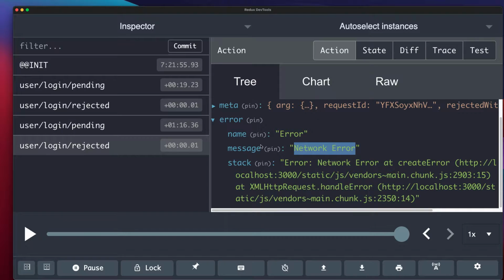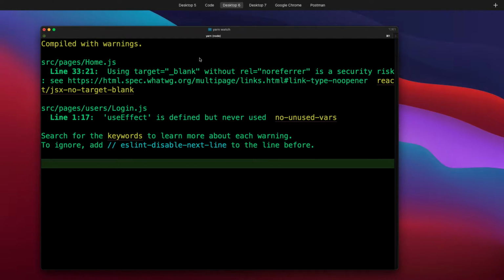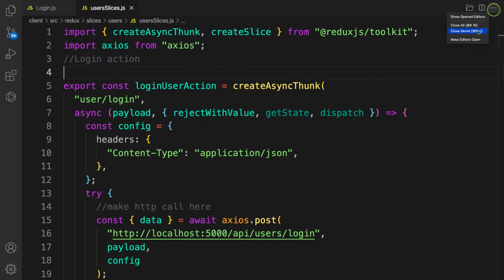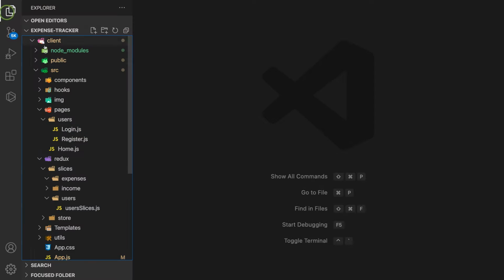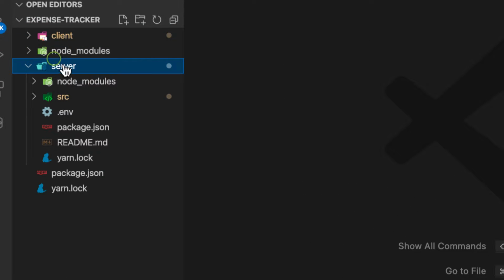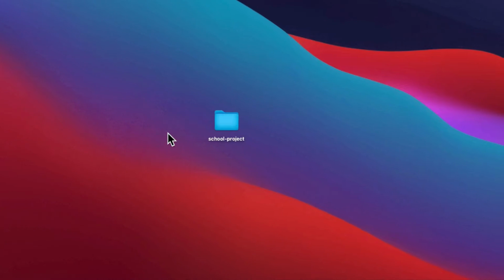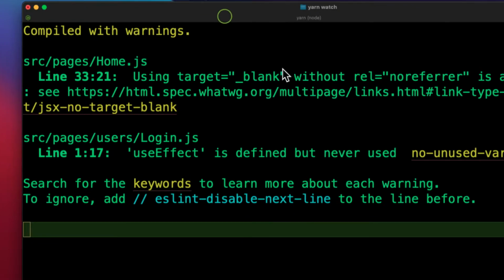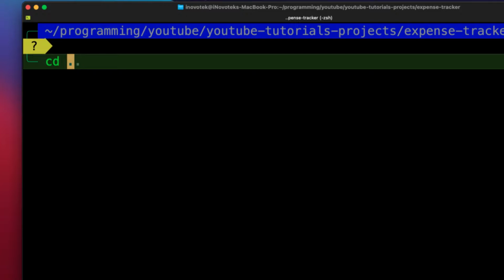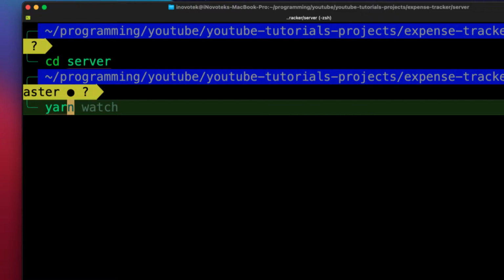So we are going to the back end to make some simple configuration to our server so that we can make a call from anywhere inside our application. So we are going back to the back end. Like I said, we can go back end at any point in time. Now inside the server, let's go ahead and install a package called cors. Make sure that you are inside your server. So let's cd into server, and then let's install a package called cors, right?